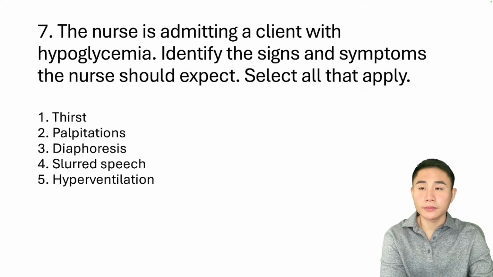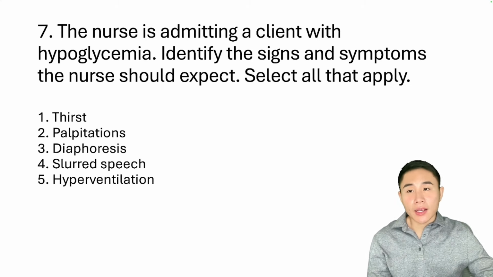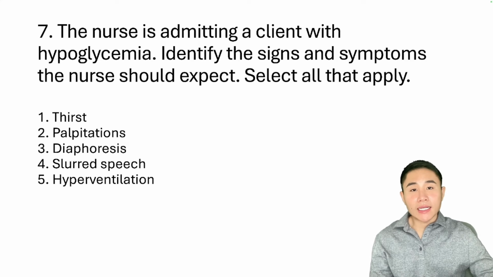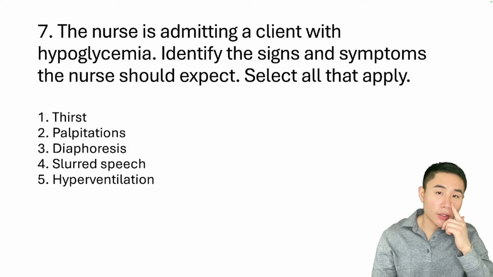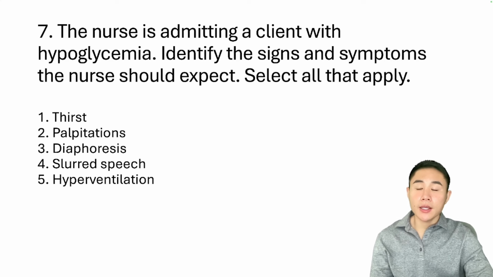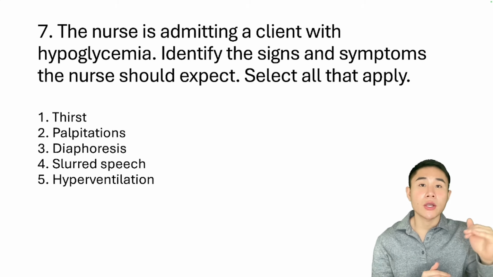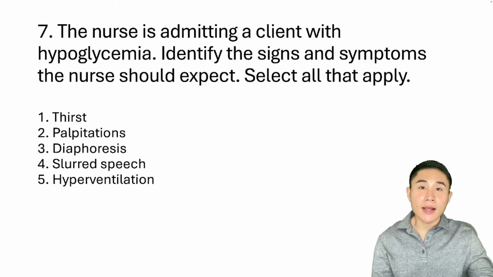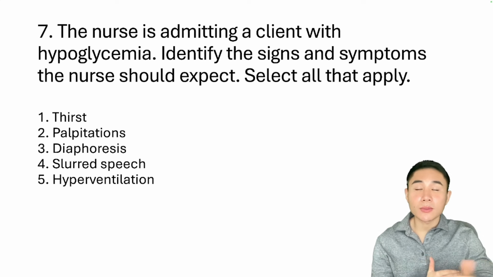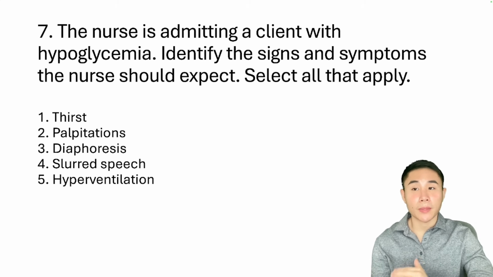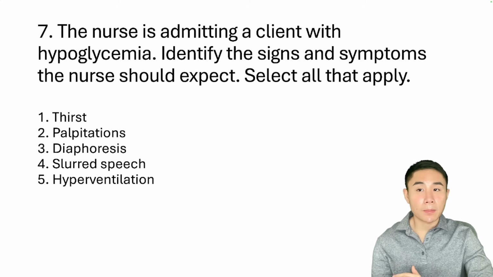All right, next question. The nurse is admitting a client with hypoglycemia. Identify the signs and symptoms the nurse should expect. Select all that apply. So this is also important, you guys. This is an easy question that you must get in order to pass the exam. So we learn so much about all the hard things, but we forget about the basic stuff. So know hyperglycemia and hypoglycemia signs and symptoms because it's so common in the hospital. So please know this.